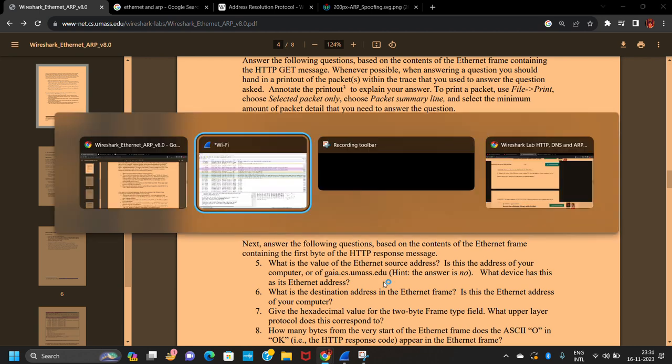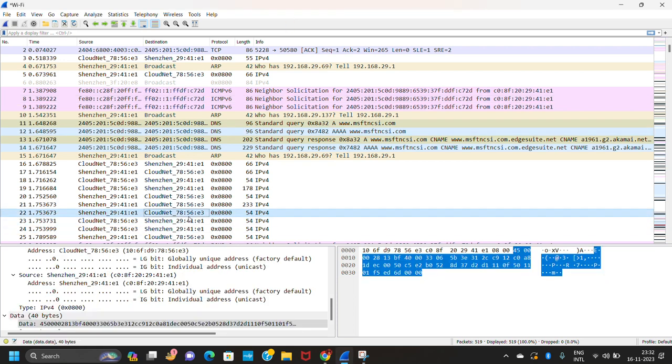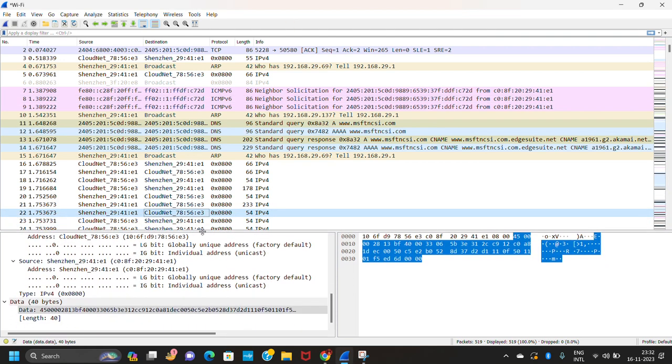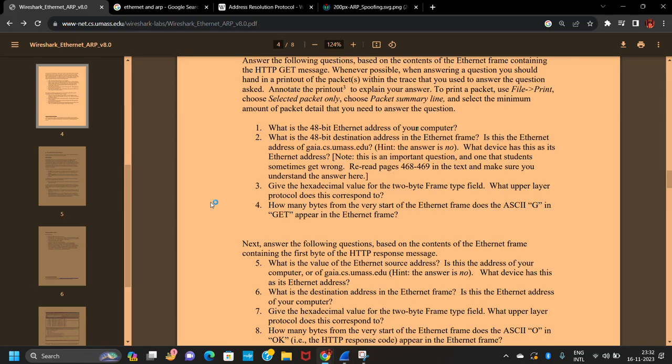Let us see in Wireshark. The hex value which we have is 0x0d0a0d0a, which is very easy to find, nothing hard over there.